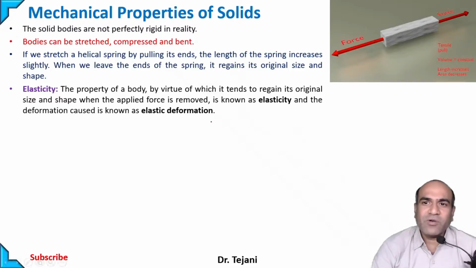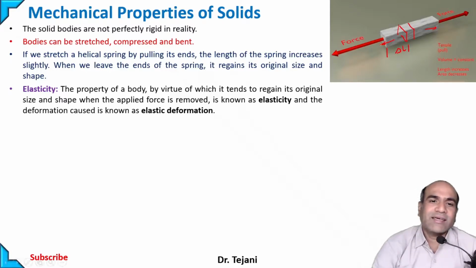And deformation means the change of shape, or you can say the increase of length. If you see here, previously the shape was only this much size, but with the increase of force there is an increase in length also. That increase of length we denote by delta L, and that is known as elastic deformation.